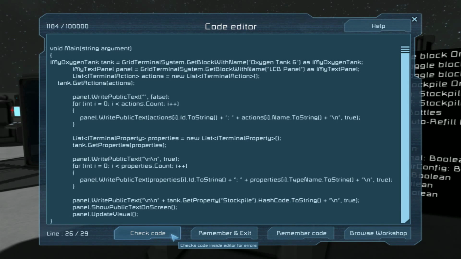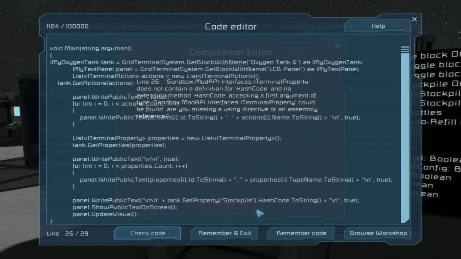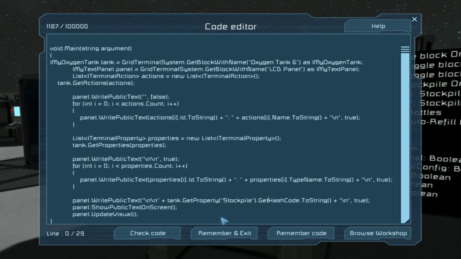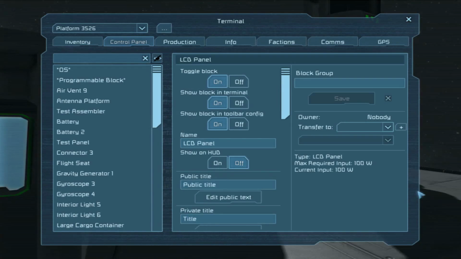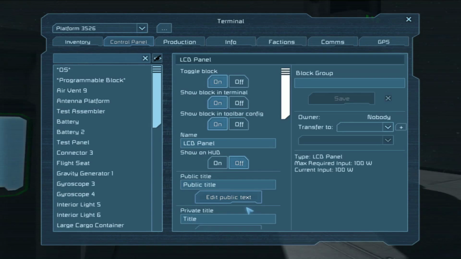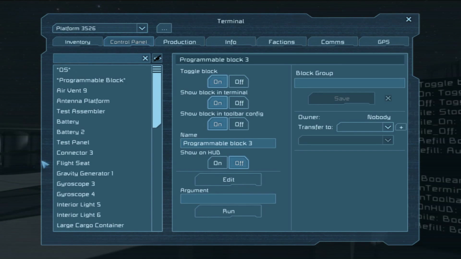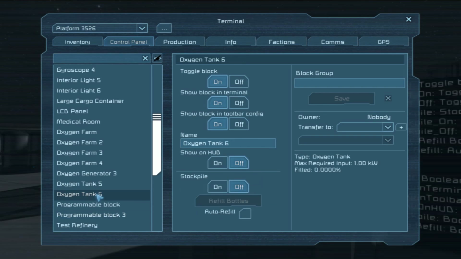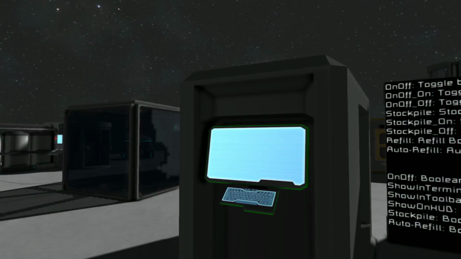Is it a get hash code? Whether or not some of this stuff is the ID of the property, aka the name, or whether it's actually the value. Okay, so it's the... wait. 2986... I think that's just the property name in the hash code.